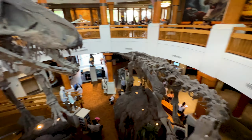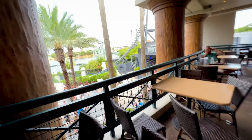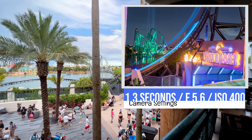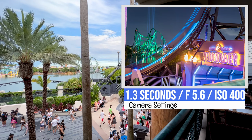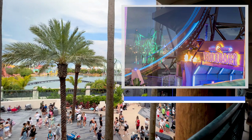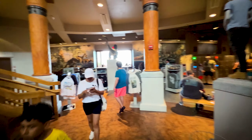Here into the balcony, and we're going to take a right. Go right here. We're going to stand right here, and this provides for some really cool photos because you got the sign there. Now it could be a little bit more to the left, but since there's people there, I don't want to bug them. Okay, so now we came down the staircase to head to the back towards the exit here, which is going to take us to the entrance.